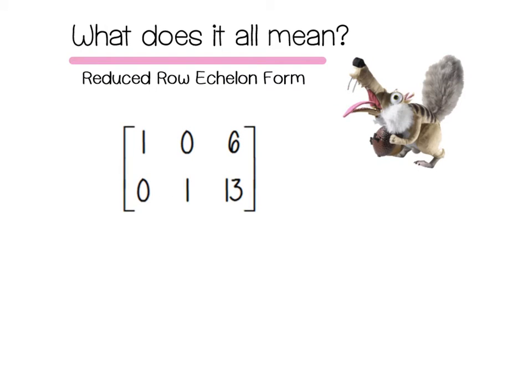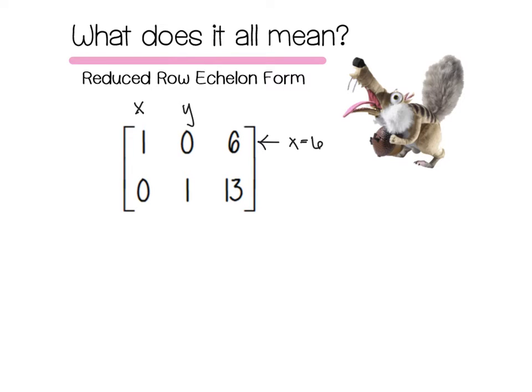On the previous slide, I just mentioned reduced row echelon form, and you don't really know what that is yet, but once you enter a matrix and solve it on your calculator, you will see an output that looks something like this. And what this means right here is that there's 1 x, there's 0 y's, and that x is 6. So this is basically telling you that your x is 6.